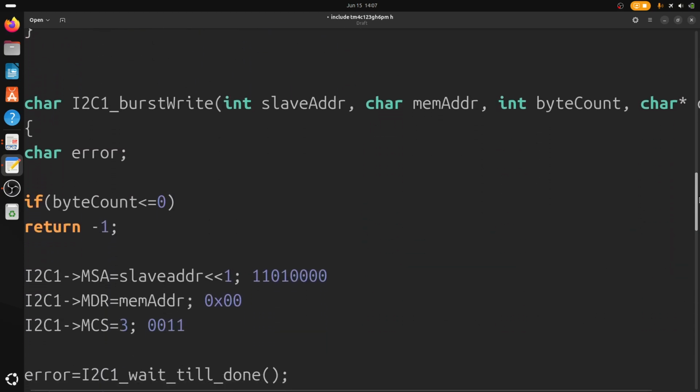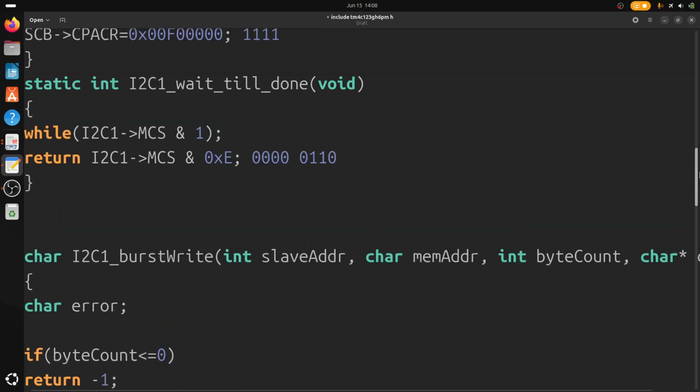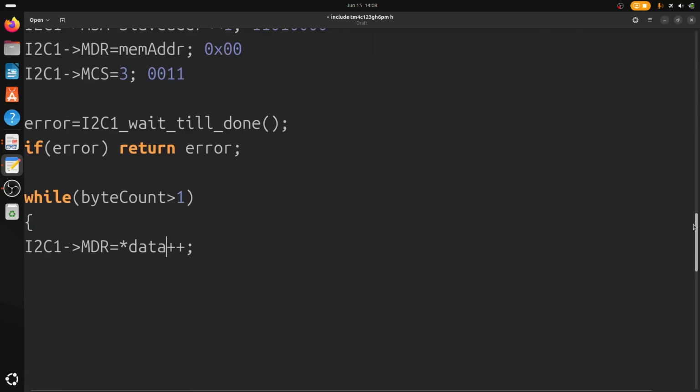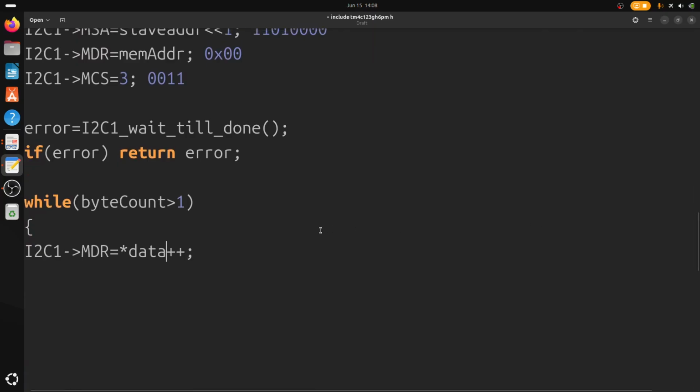Actually, the pointer points to the address. I will explain this later. This is going to pass the address of the data, and then the pointer will point to that data location, and then it will pass the data here.